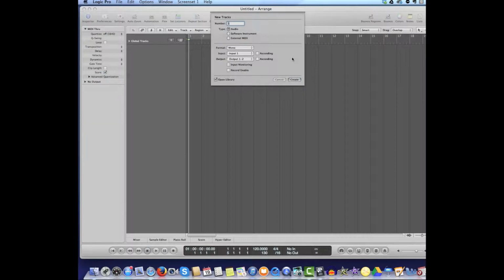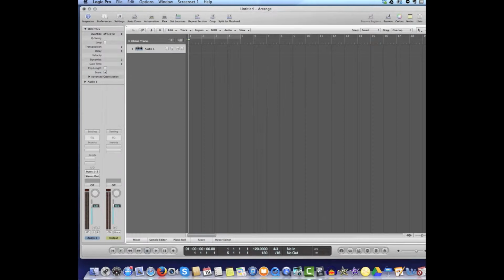Next thing we need to do is tell Logic how many tracks of audio we're actually going to record. You don't always know in advance, so you can add more later on. But as we know, we're going to use a stereo backing track file. We'll start off by creating a stereo audio track. So we can see in the window there, it's asking for the number of tracks, so we can leave that as 1. And then if you click on the audio button, that's it. And then it's asked us now what format we'd like. So as the backing track is going to be a stereo file, we need to change from mono to stereo. And we can leave the inputs and outputs the same because we're not going to be recording to that one. And click on Create.